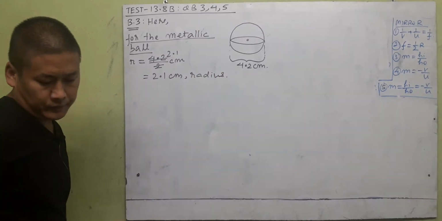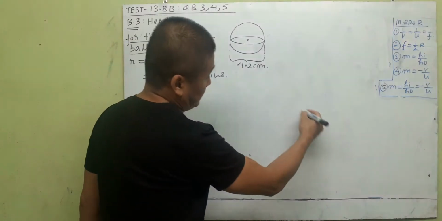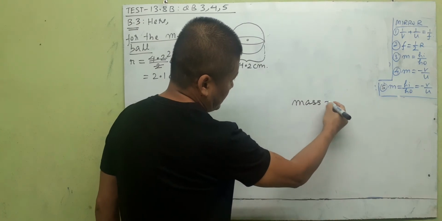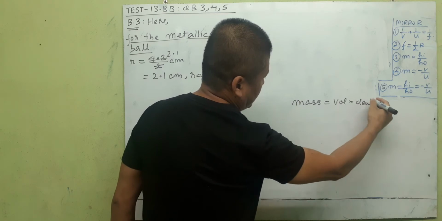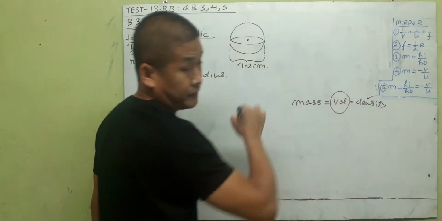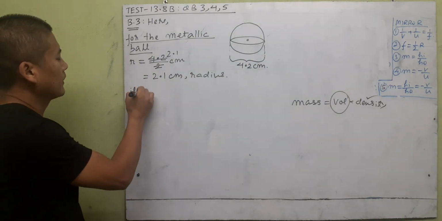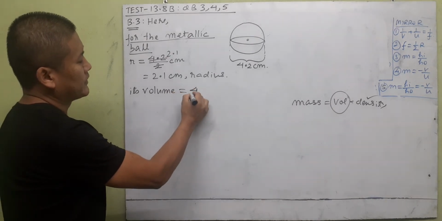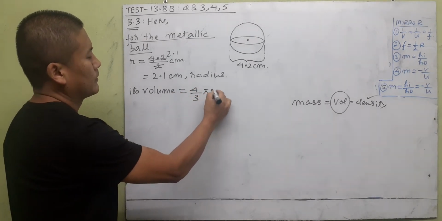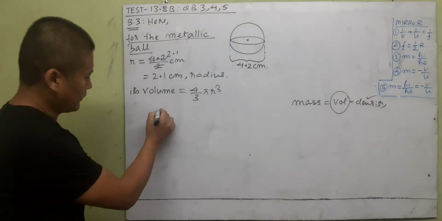The question is asking us to find the mass, and the density is given. Now we know that one formula is there. Mass is equal to volume into density. We know that this is already given in the question, so we need to find the volume of the metallic ball. Okay, so let us find out its volume. Formula for volume of a spherical ball is 4/3 pi r cube, right? We know that one, so we put that formula and then we continue doing it.